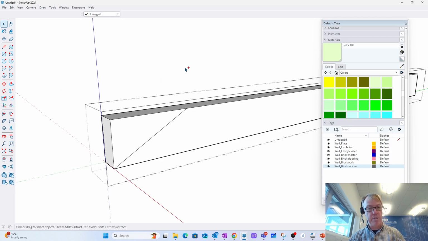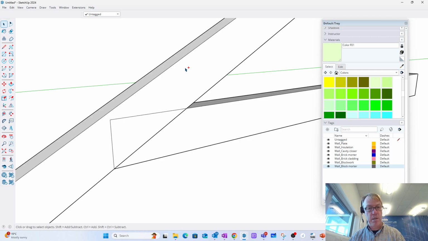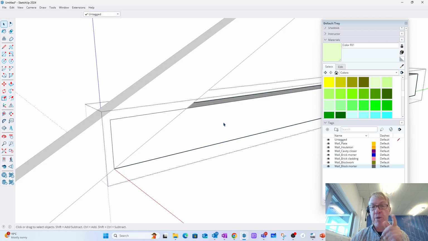Now, if I was to undo that, and note that the top chord's no longer hidden, if I select my bottom chord, double click, I'm now in the edit for that bottom chord. If I just hover over and then click once on this area here, even although I can barely see that I've selected it, I actually have.